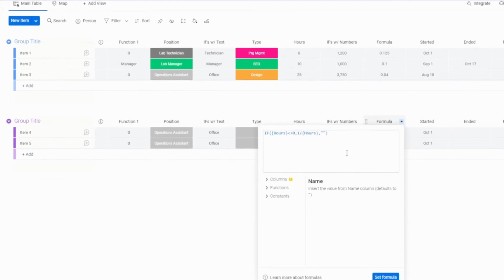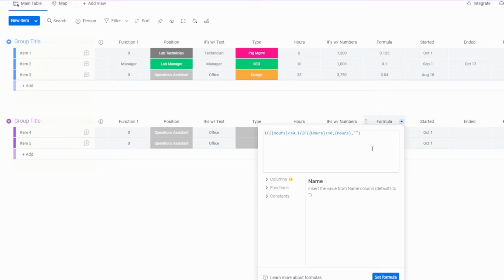So the problem here is that even though we don't need this portion of the formula, it's still being evaluated and returning an error. So the way to deal with this is to force, there's two ways. One way is to force this to always be valid. So we're not needing it if it's equal to 0, but we can force it to always be valid by saying if hours is not equal to 0, comma, hours.